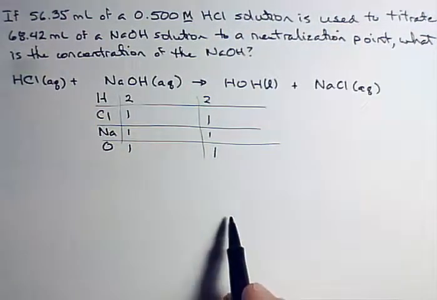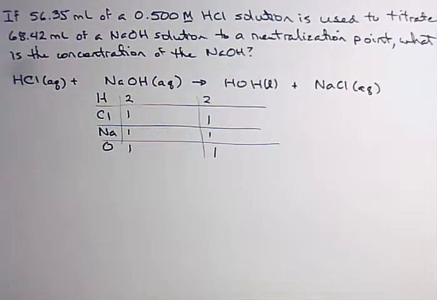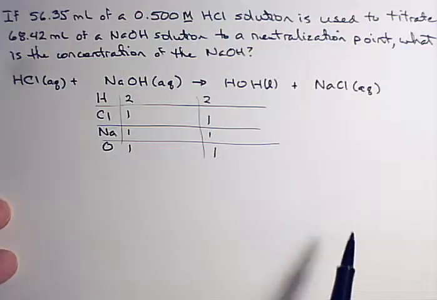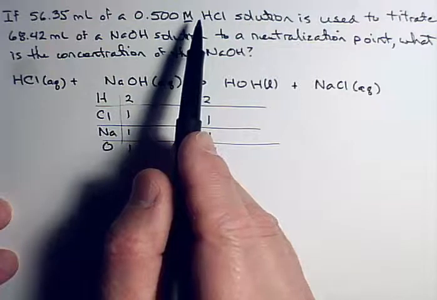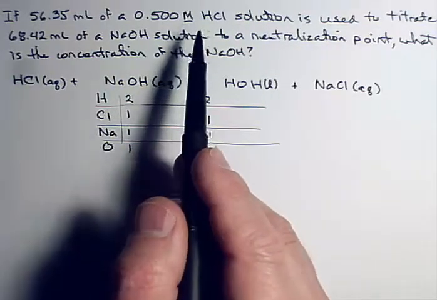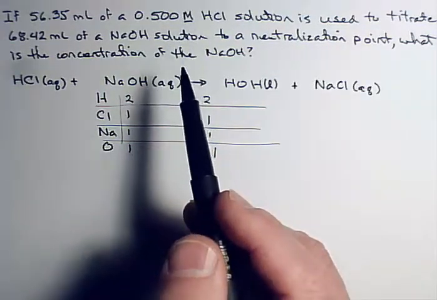So that's already balanced. Now, a lot of times it will be balanced, but sometimes it won't, and you need to make sure that it's balanced before you move forward, because stoichiometry doesn't work unless you have a balanced equation. So we're going to choose to start with the chemical whose concentration we know, and then we're going to calculate our way to the amount or volume of the other solution.